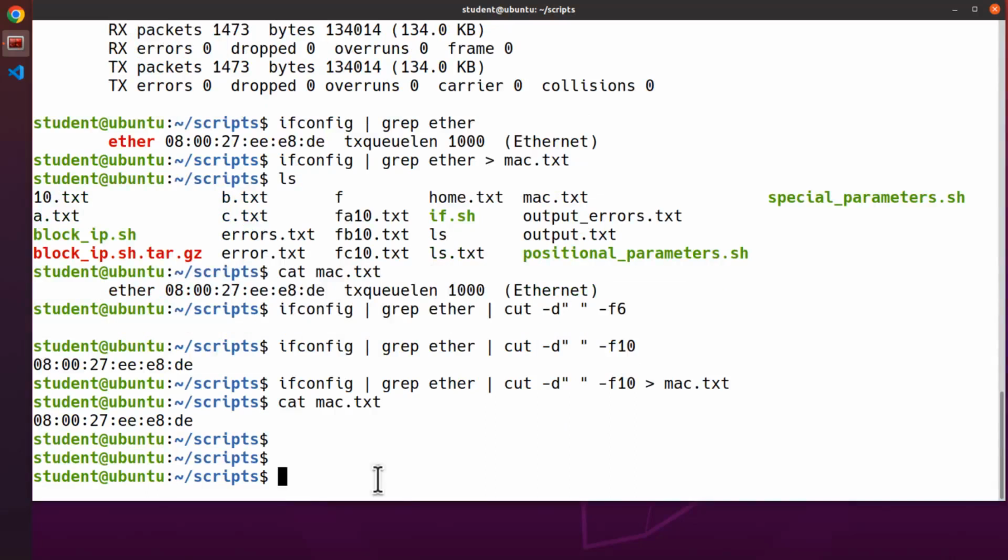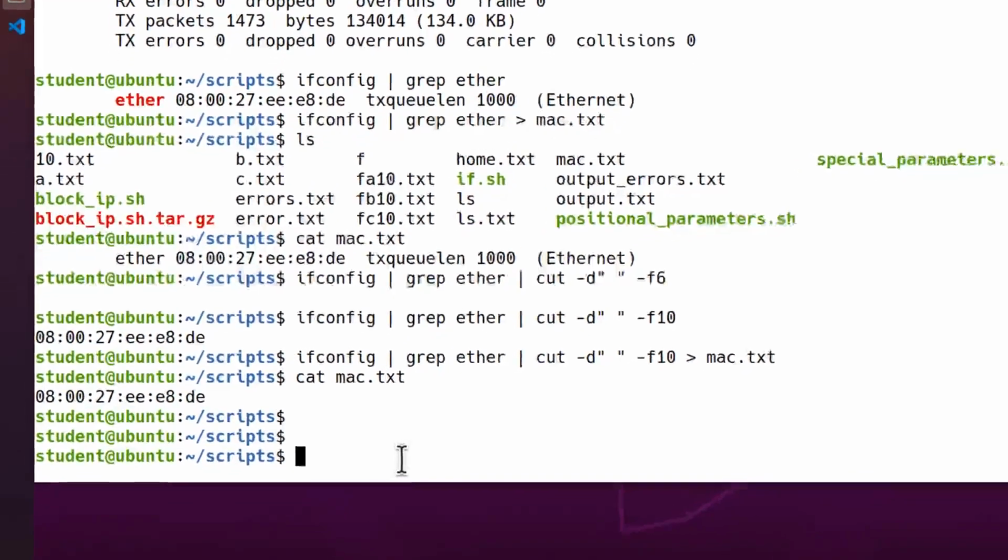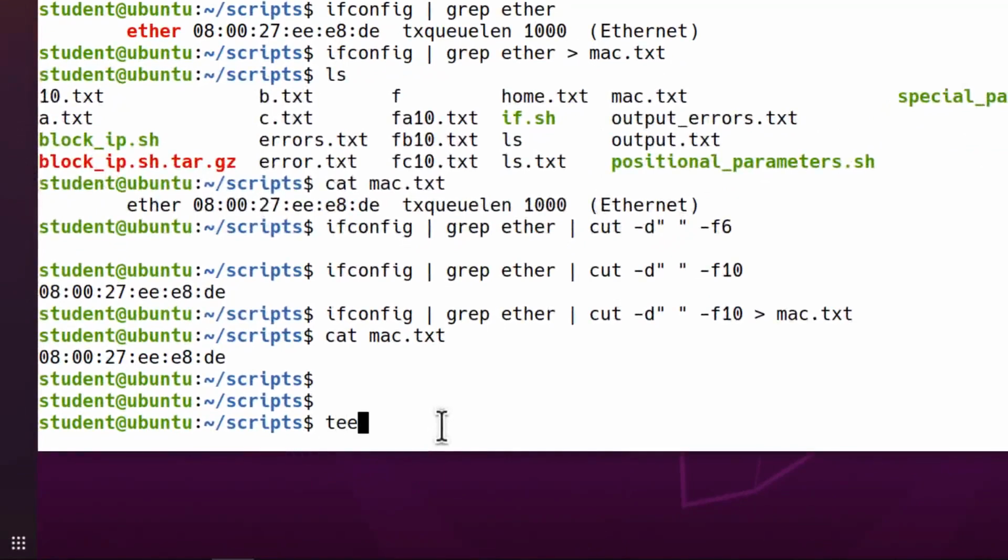What can we do if at the same time we want to store and view the output of any command? If I use the redirection operators, the output will be redirected to a file without being displayed at the terminal as well. Here the tee command comes into play. Its name comes from the T-splitter used in plumbing. It basically breaks the output of a program so that it can be both displayed at the terminal and saved to a file. Let's take a look at an example.